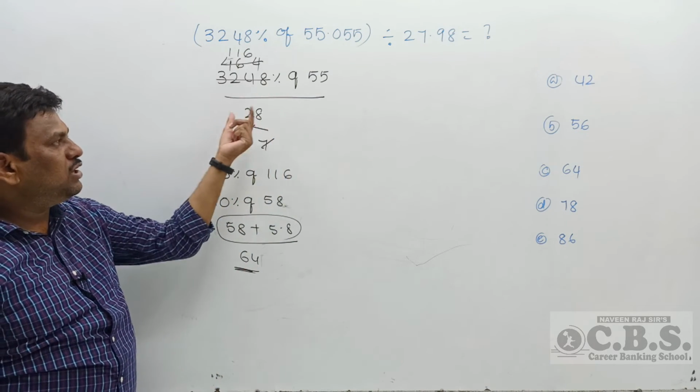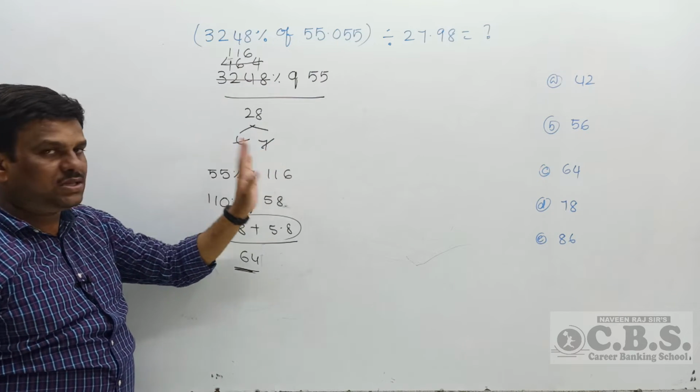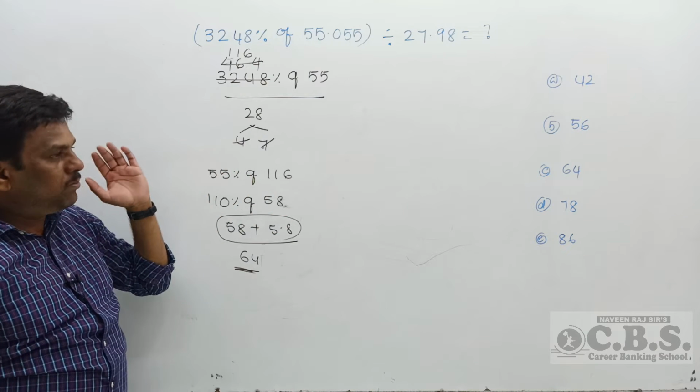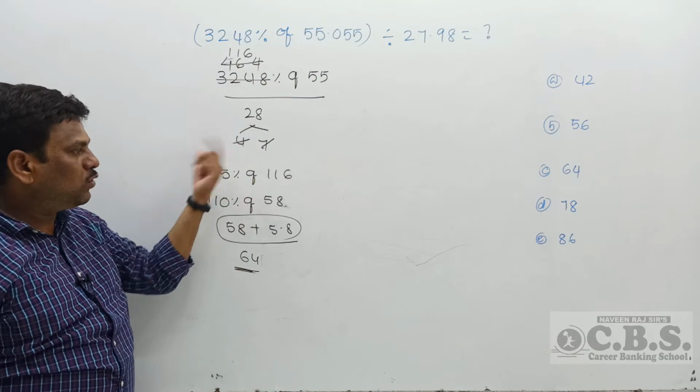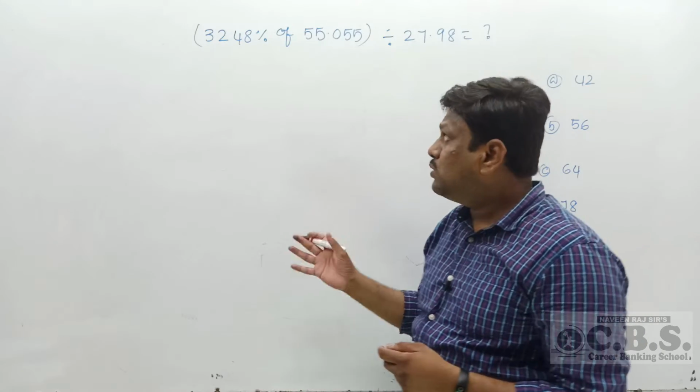So definitely in the denominator you can try to do co-primes. First divide with the highest prime and then go for the other prime. 4 is not a prime, you can divide with 2 and divide with 2. Better to divide with 2 and 2 again, or you can divide with 4 also. So what's your answer? 64 is the right answer. Option C. You can do it in another method also.